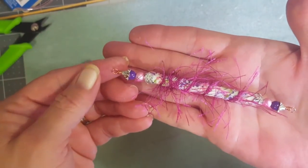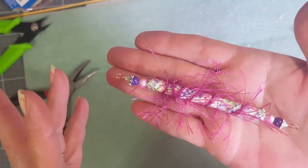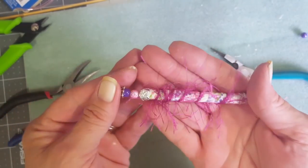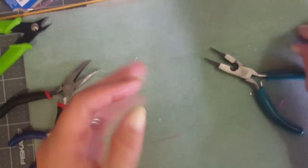So this can be used in, you know, like a Victorian type journal. I cannot talk this morning. Bohemian, pretty much any kind of journal you want to put it on. It's your journal. You do what you want to with it. So we have that one. I'm going to do one more, guys.